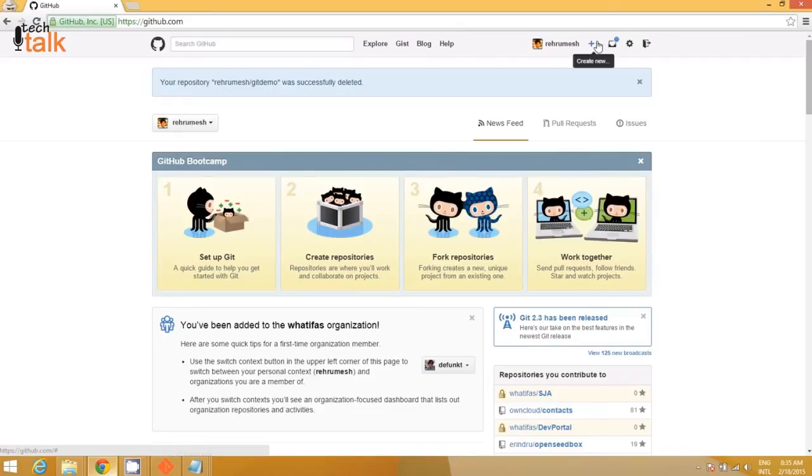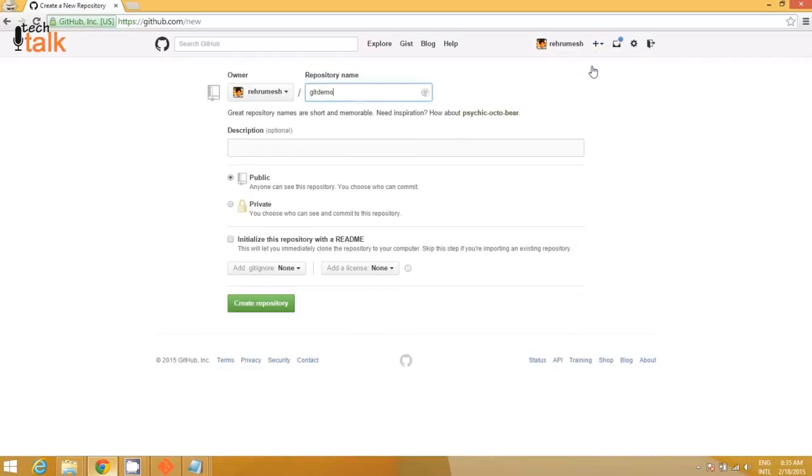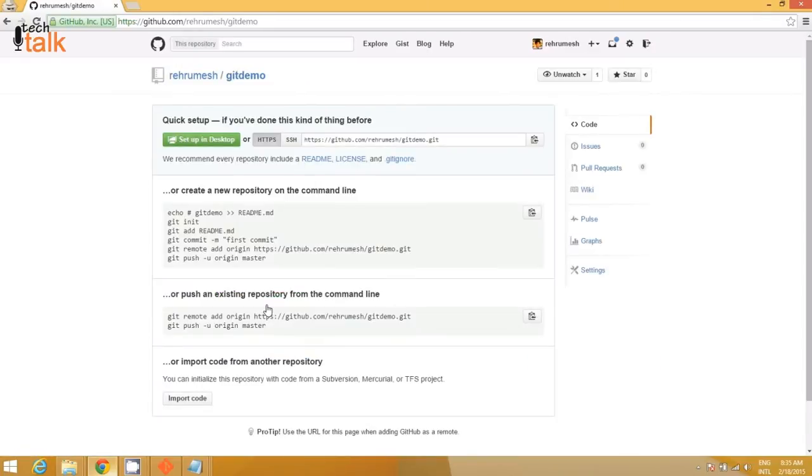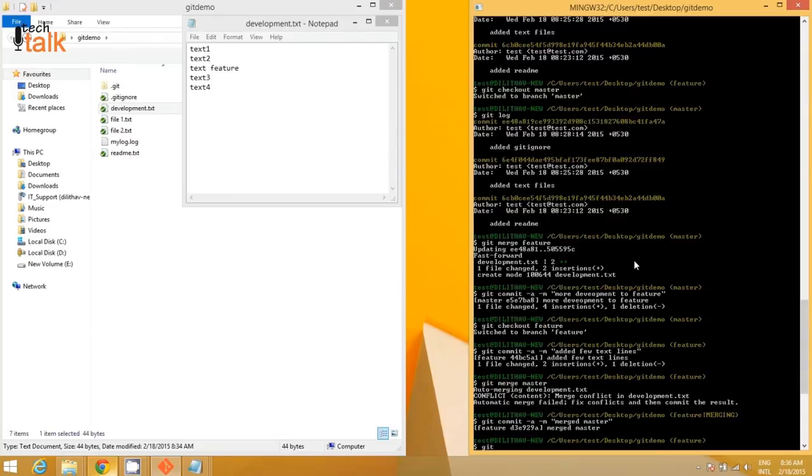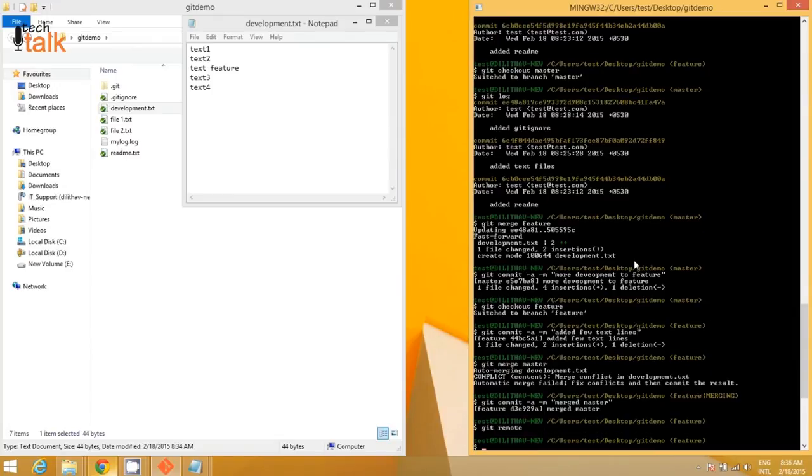We'll create a repository. We'll name it Git demo for the moment, and we'll create the repository. Now we have a remote repository and a local repository, but how can we connect these two repositories, because there's no link currently? To add a remote repository, we have to use a command called git remote add. We'll see if we have any remote repositories currently. We'll issue git remote, and we can see that we don't have any remote repositories now.